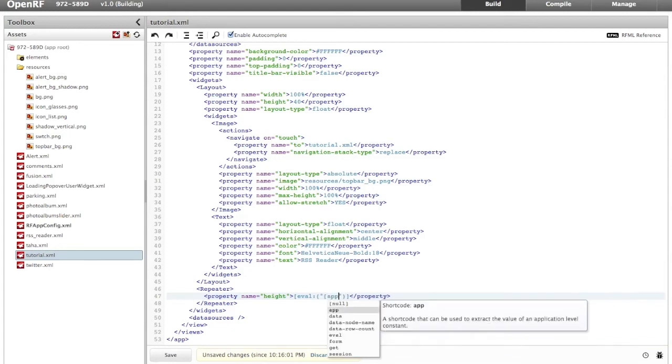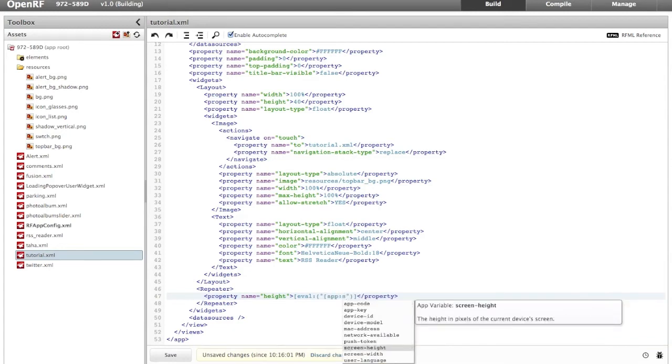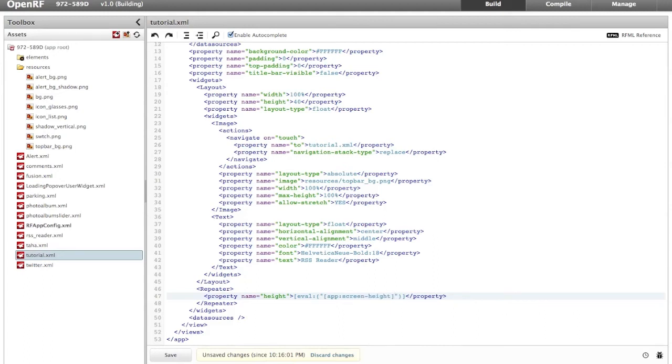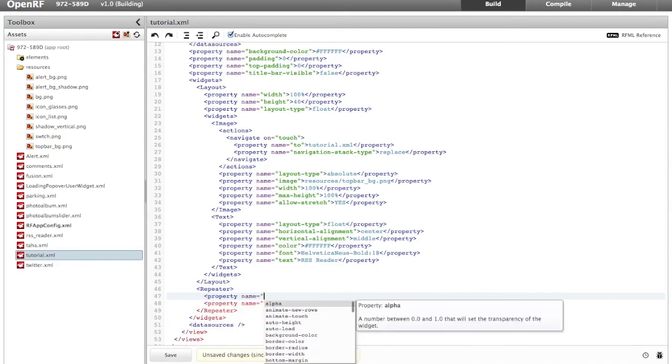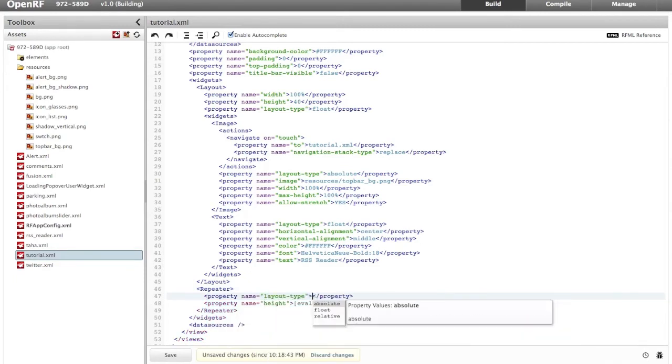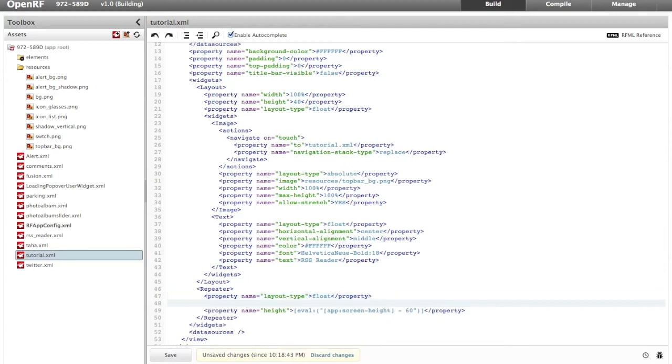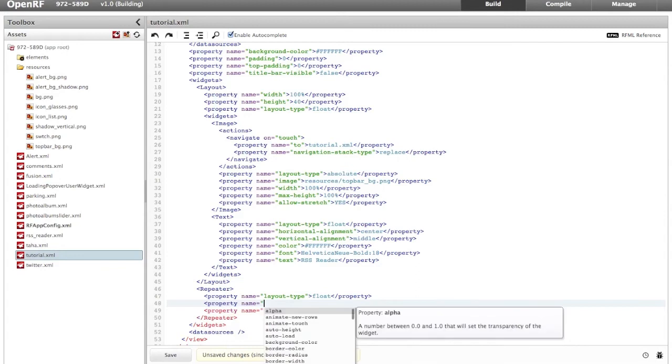So app screen height, and you want to subtract the 60 pixels we already have. And we want to define that the layout type is also float, and we want to define the width as being 100%.